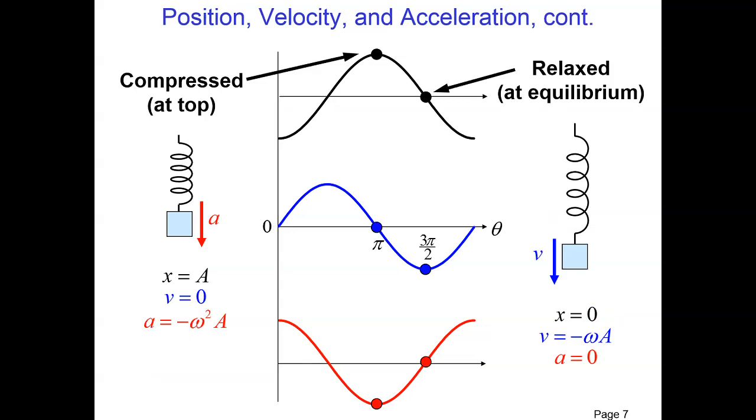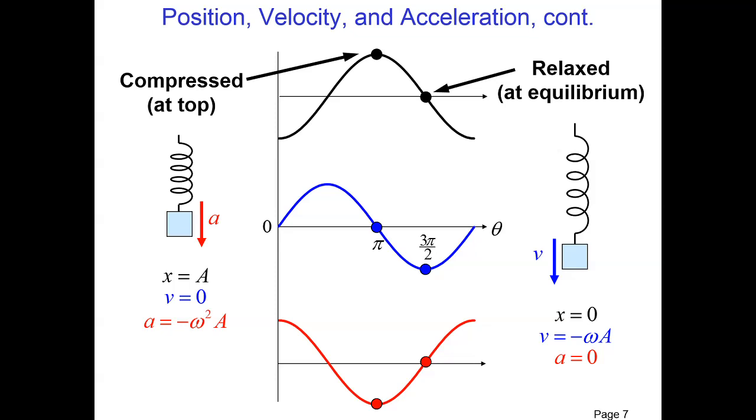Okay, so as we continue through, now our mass is at the top of its oscillation, so it's up at the top of its run. So that means that the displacement is positive now, and so that means the velocity is zero because it has come to a stop for a brief moment, and the acceleration is now pointing down, and so that means that the acceleration is negative and it's at a maximum. So the potential energy is again at a maximum, while the kinetic energy is zero.